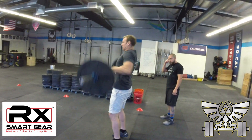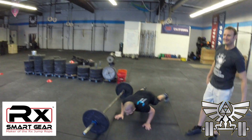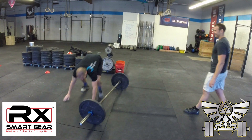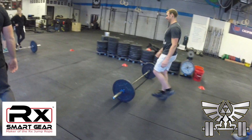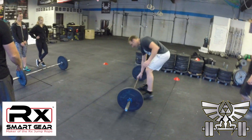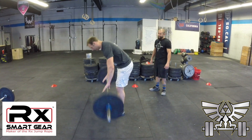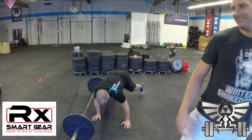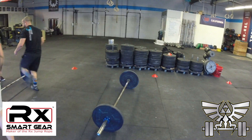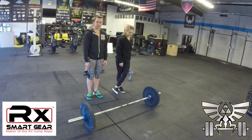Then 20 hang cleans and 20 lateral burpees. Jose's going to do lateral burpees, Dan is not — doesn't matter, because they can do it however they want. Moving forward to the next quadrant: 15 and 15. Dan is probably going to do some hang cleans and let Jose do the burpees. Roll the bar, step on that mat — done. Because at that point, you're done. Finished for time!